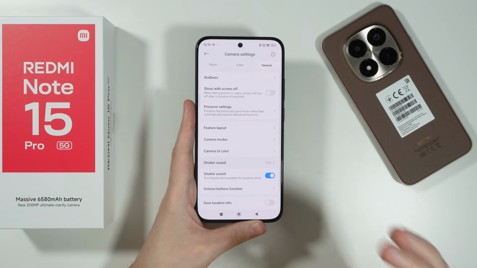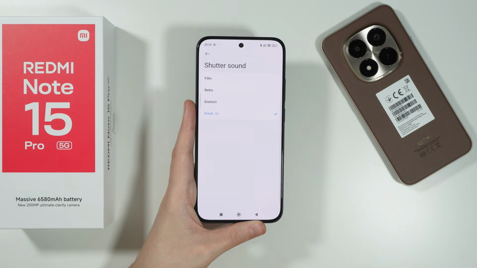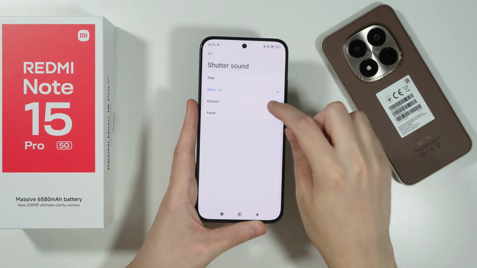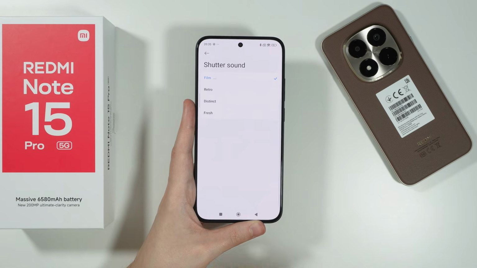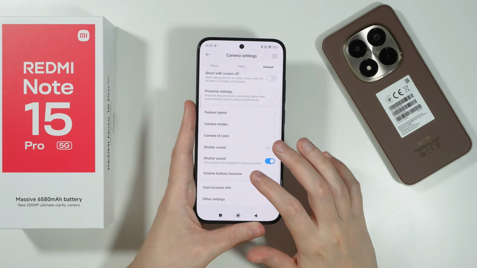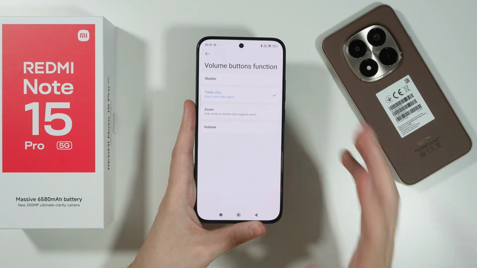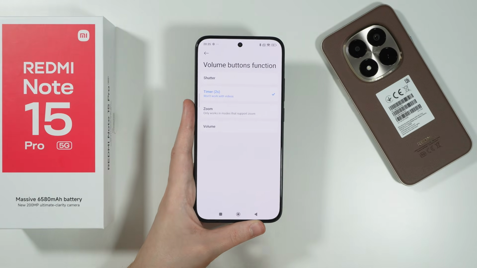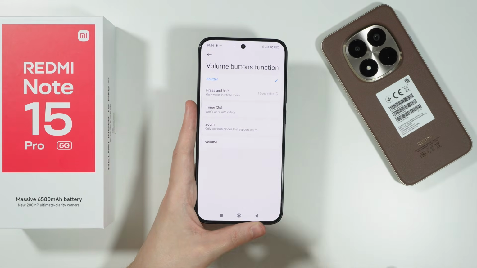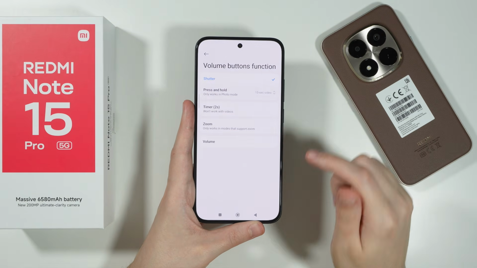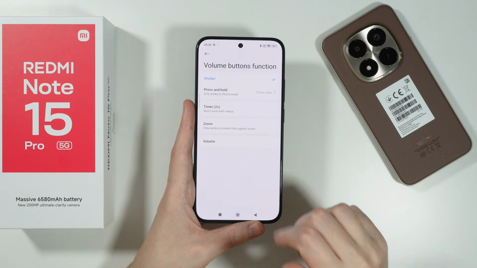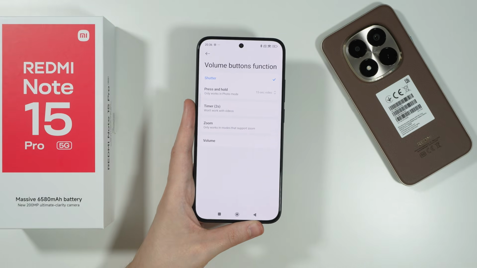Also, we can go to shutter sound in order to choose a different sound that the phone can make when we capture a photo. So if you want to change things up and refresh your camera experience, you can, for example, change the shutter sound in here. Of course, we also have volume buttons function. By default, we can use volume buttons in order to start the timer, but we can also use it to, for example, burst shoot something, and we also can record a 15-second video if you press and hold either volume button, of course, but this only works in photo mode.